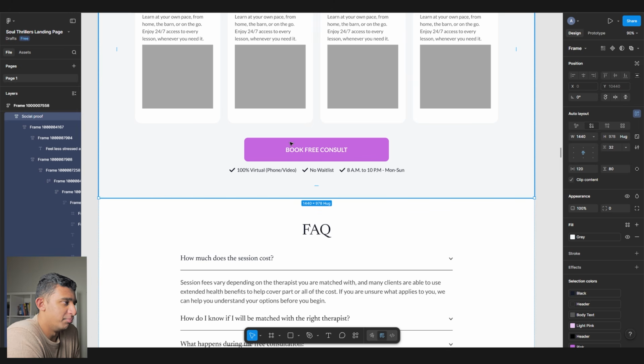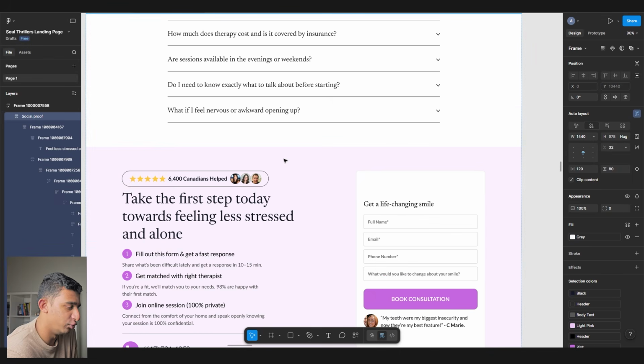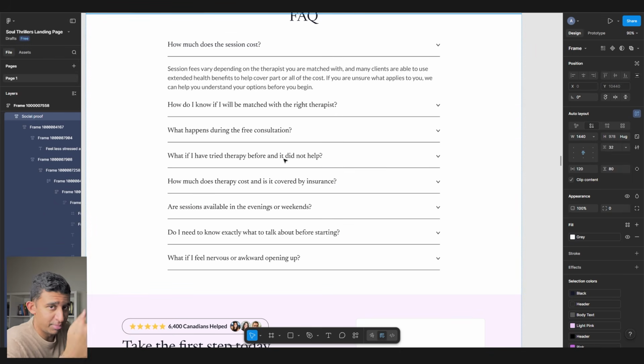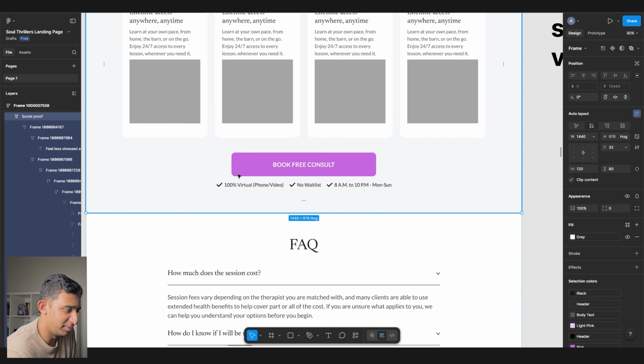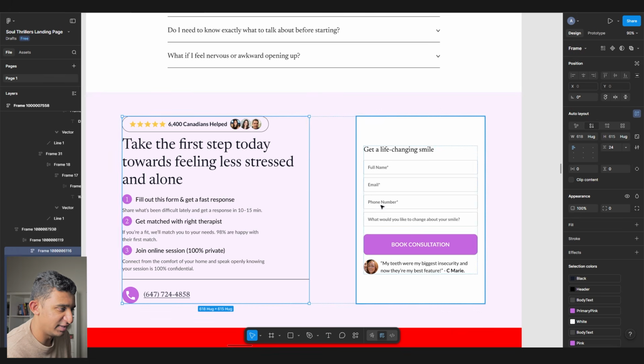However, in the case where it's more of an emotional buy and pain point driven buy, where people have a deep pain and they have a lot of uncertainty and objections and anxiety around filling out the form on the site, I would actually not recommend scrolling them down. What ends up happening for offers like this is that when they click book free consult and they get taken down to the bottom form, they're going to go through a bunch of other sections, right? The screen is going to show them a bunch of different sections as they're scrolling down. And that might cause additional overwhelm and additional anxiety that we don't want to introduce. So what we're actually going to do instead is create a separate contact page. So all the book free consult buttons will link to that separate page. And then we're just going to have this form sit at the bottom either way, as a closing section.